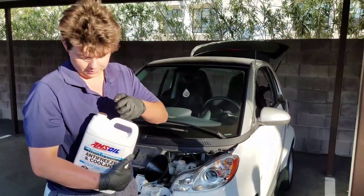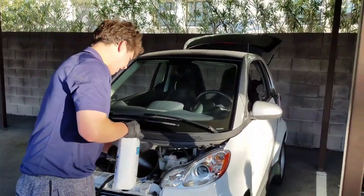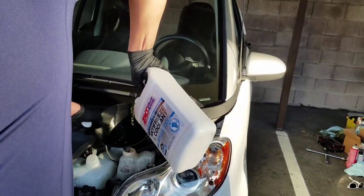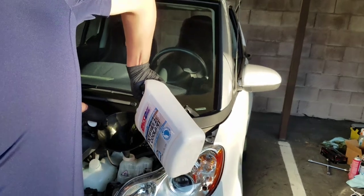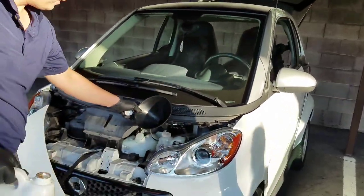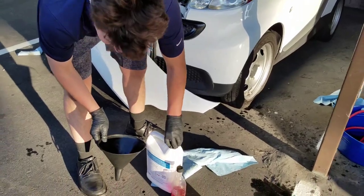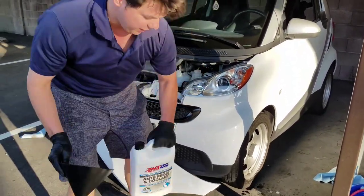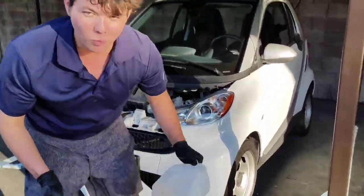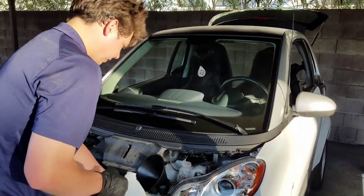We have all our protection with our Dominator Coolant Boost, so I'm going to go ahead and just put in about half a quart. Now the last thing we put in is our distilled water — this is a concentrate so you do have to dilute it with distilled water. Always use distilled water so you don't get any minerals in the system. We just add our distilled water.